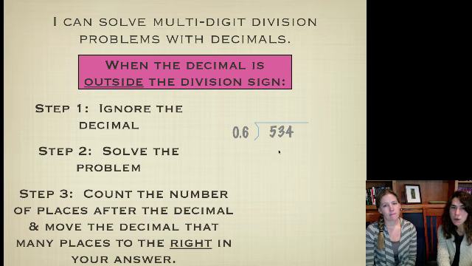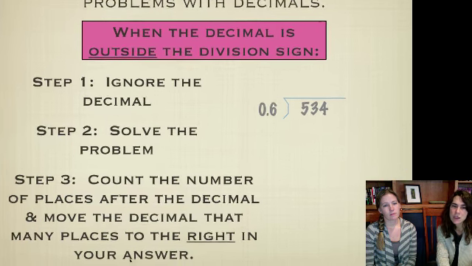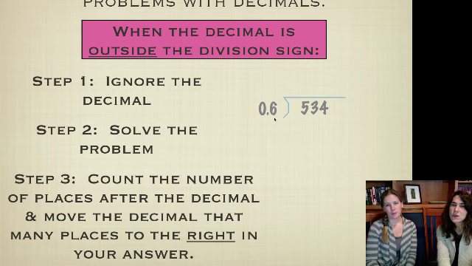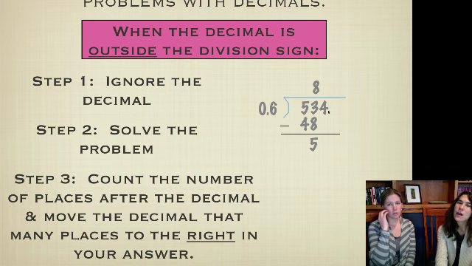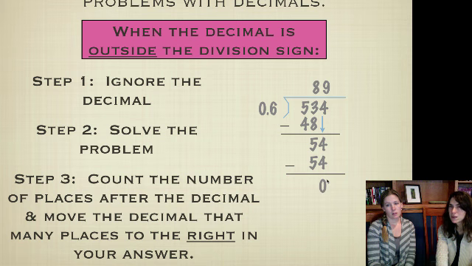Sorry, here is the step, but we'll talk about that part in a minute. First of all, we're just going to think about 6 going into 534. 6 can go into 53 8 times, and 8 times 6 equals 48. Then we subtract, and we should get 5. And then we bring down, so now we have 54 as our new number. 6 goes into 54 a nice even 9 times. So 9 times 6 equals 54, and we get 0.